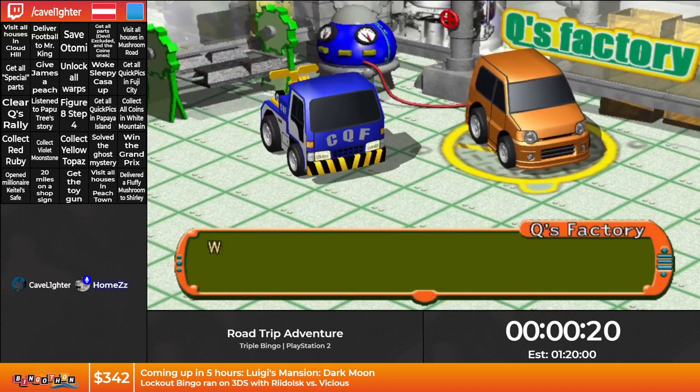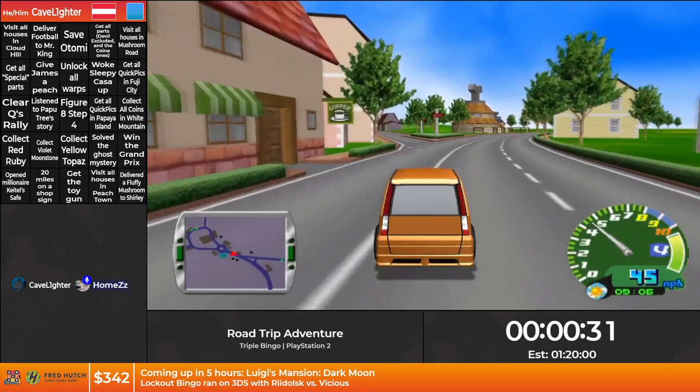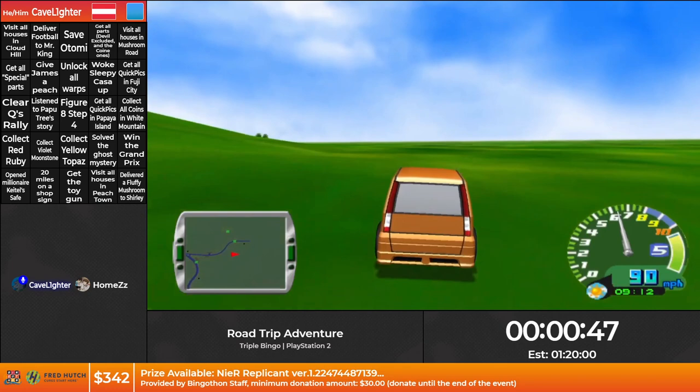All right, so Road Trip Adventure is, as we like to affectionately call it, a car PG for the PlayStation 2. It's part of a series of games called Choro Q, based on toy cars from Japan, I believe. So the plot of this game is our car here wants to become the president of the world. Yep, that's a pretty good summary.